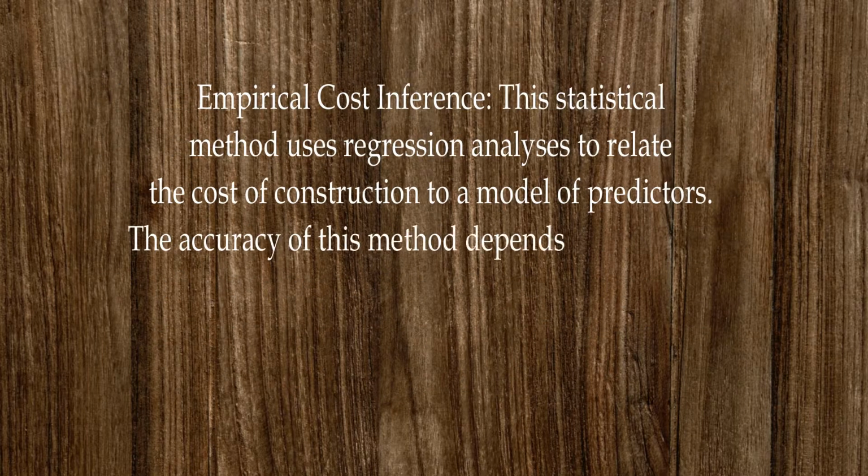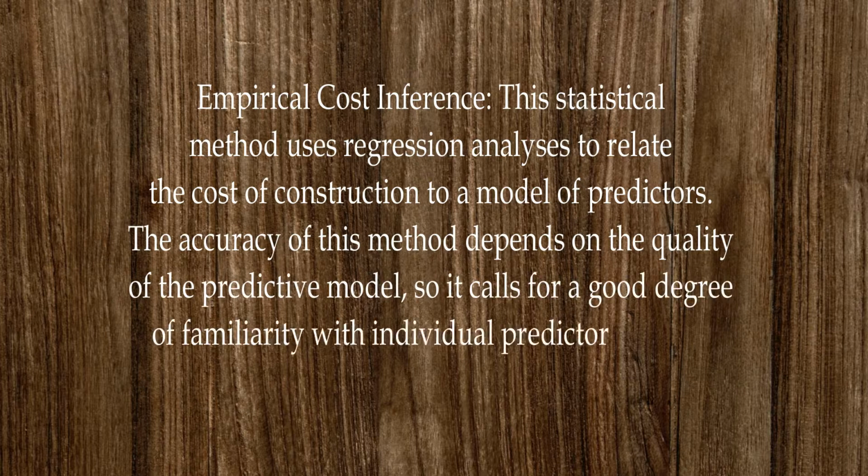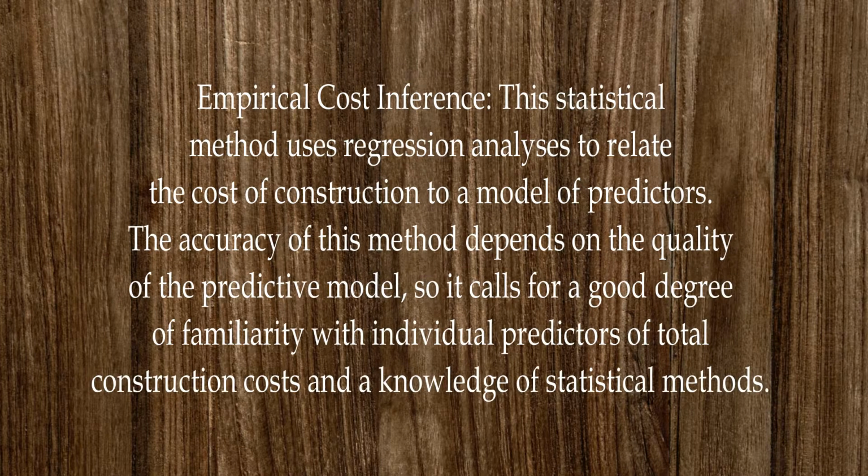Empirical cost inference. This statistical method uses regression analyses to relate the cost of construction to a model of predictors. The accuracy of this method depends on the quality of the predictive model, so it calls for a good degree of familiarity with individual predictors of total construction costs and a knowledge of statistical methods.